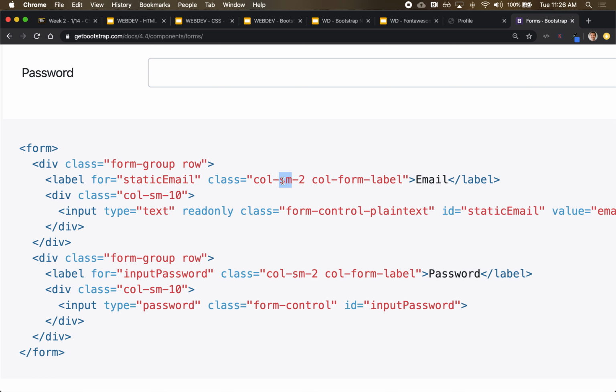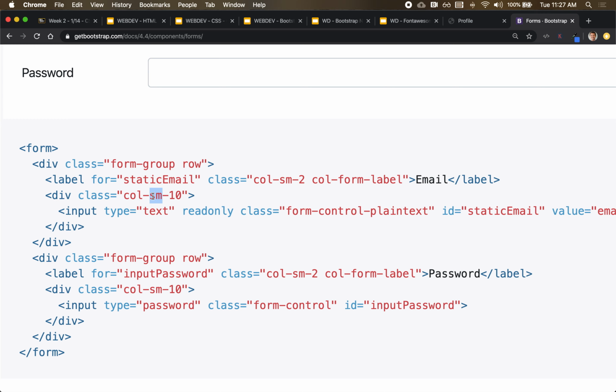The only difference here, the new concept that we're introducing, is that it has this weird little SM in there that we haven't talked about. Also notice that there's an SM here as well. See that? That's what allows it to behave one way, horizontally, but then vertically in the next.